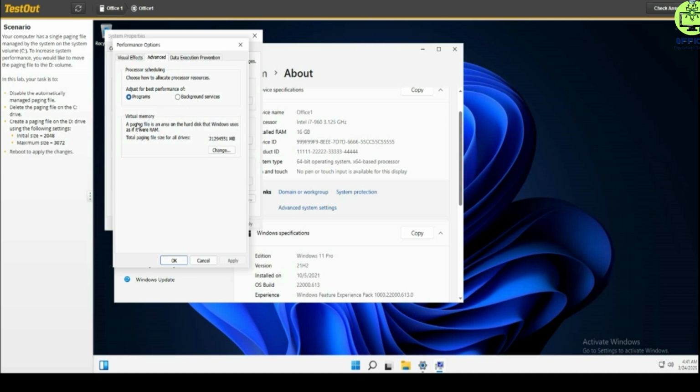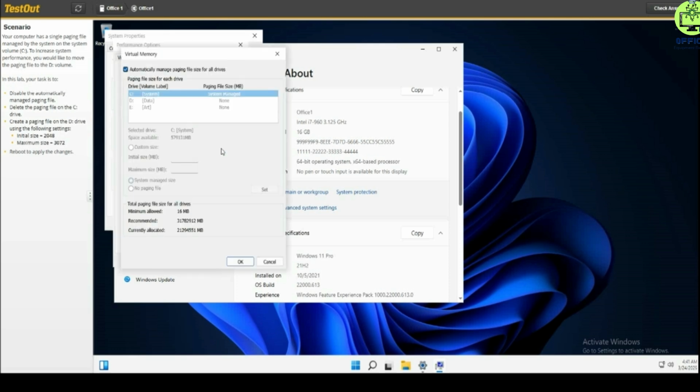On the virtual memory, it says a paging file is an area on the hard disk that Windows uses as if it were RAM. Total paging file for all drives, this is the paging file here.